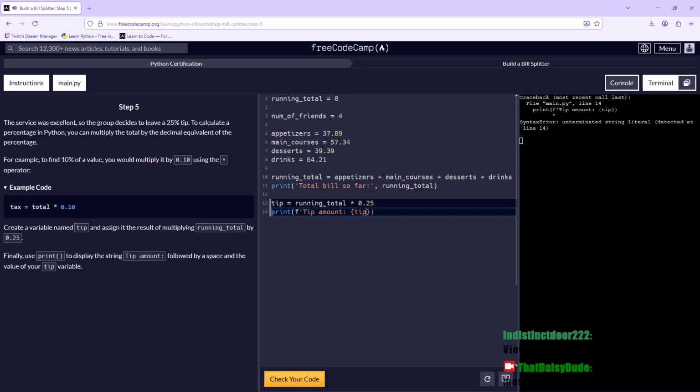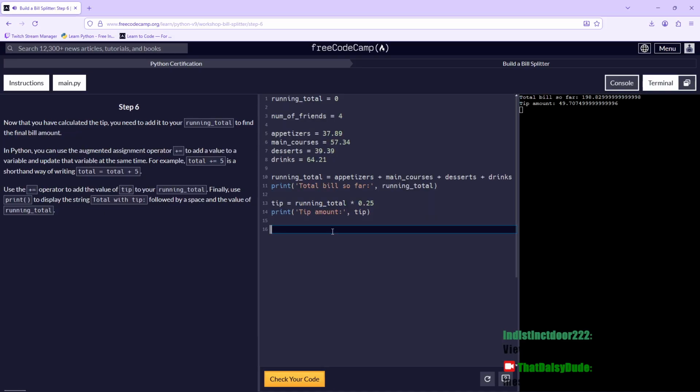What's wrong with line 14? Print F tip. Oh, right. Yeah, here we go. One of those. All right. That's right, right? Check code. Okay, fantastic. Just a couple more steps.